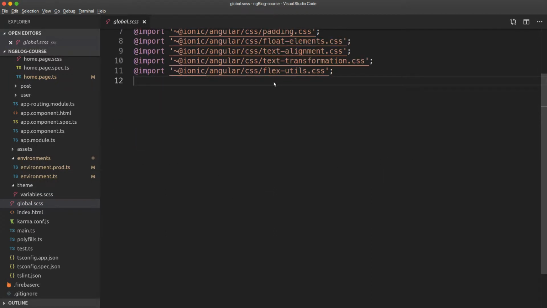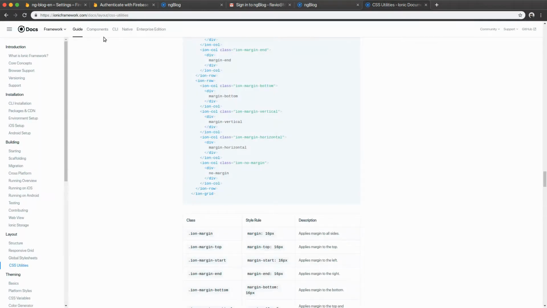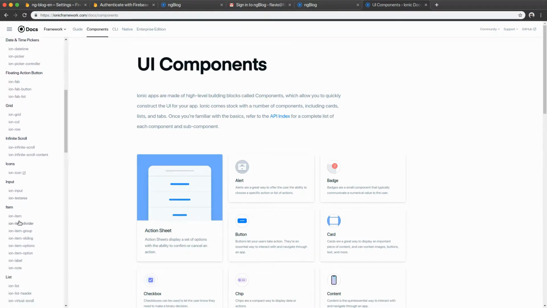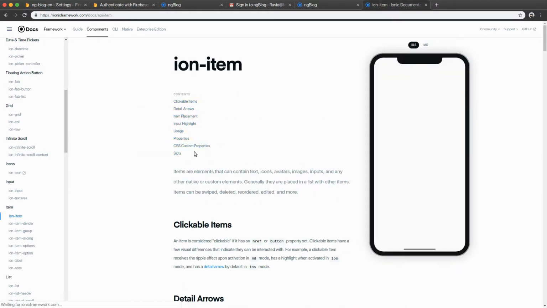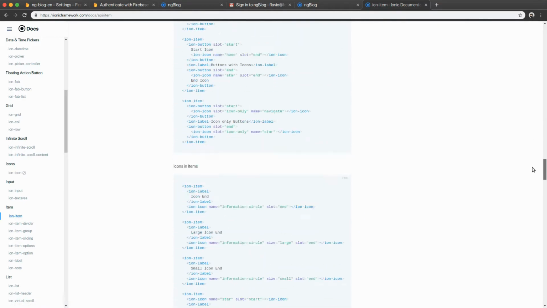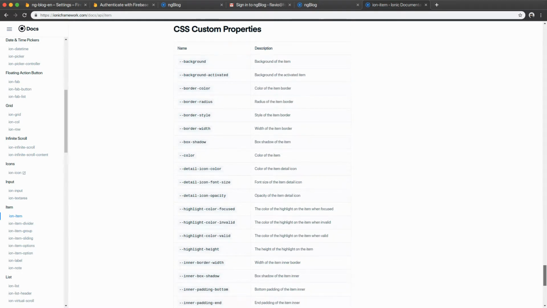And because this is a border for the Ion item, you can find the information there on the Ionic framework components, Ion item. If you scroll all the way down, as I mentioned before, there are some CSS properties there.